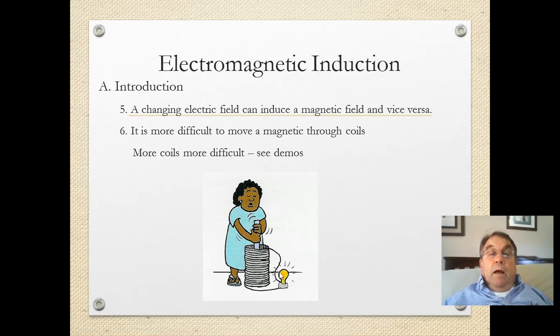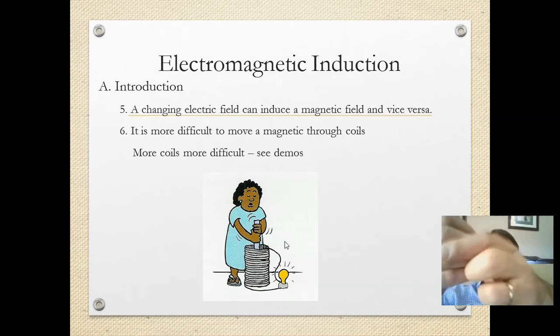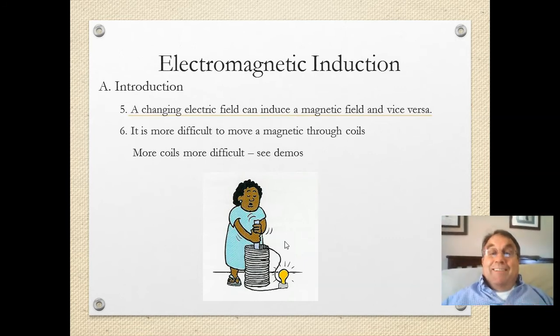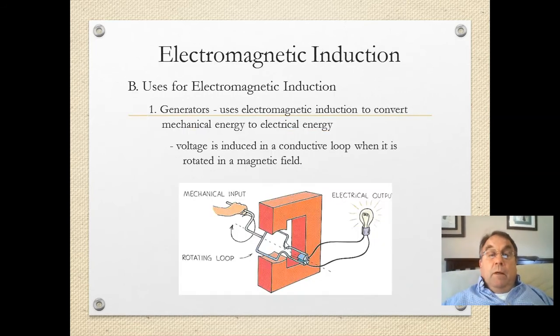Okay. Now, interestingly, as you'll see in one of the demos, moving a magnet through the air produces electric fields. And if there's a conductor nearby, especially if the conductor is in coils, then it's more difficult to move the magnet. So I'll demo this by taking a metal pipe and dropping the magnet through it, and the magnet does not fall at g. It falls slower because of the interaction with the conductor.